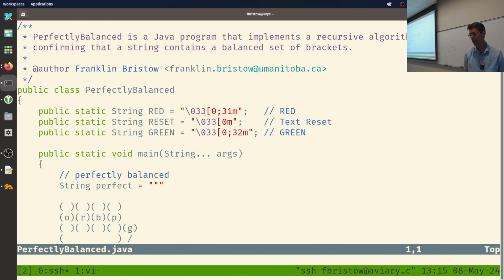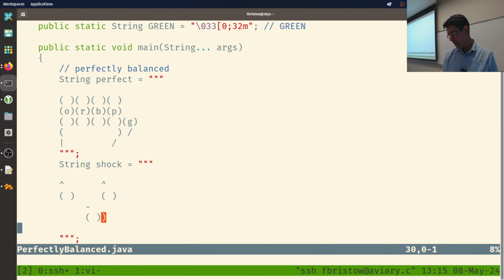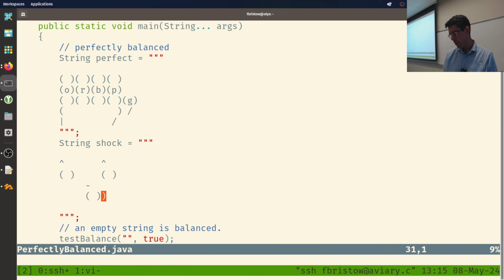That's good? Okay. So perfectlybalanced.java is a class and a main method and a bunch of other stuff that will do this string checking for balanced brackets. Java has a multi-line string feature. Maybe you've seen this, maybe you haven't, but these three quotes beside each other is like saying that what follows is going to be a multi-line string, so you don't have to put extra pluses and stuff in there.